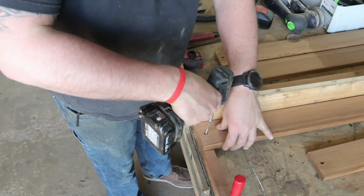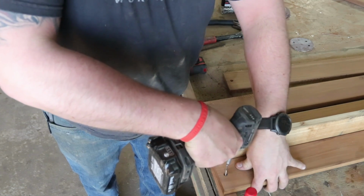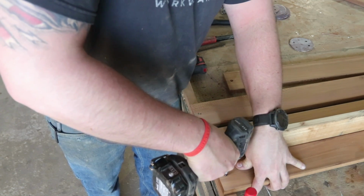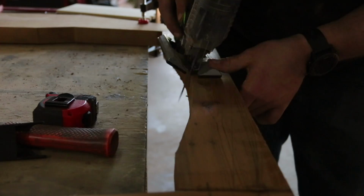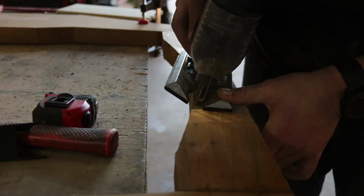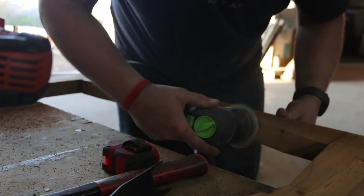I go ahead and mount all of the back slats onto the bottom curve using the same stainless screws, and I only use one in the center so that way they can splay out. I mount them from the side with more countersunk stainless steel screws. I adjust the backrest angle using my jigsaw, and then I sand it all smooth.